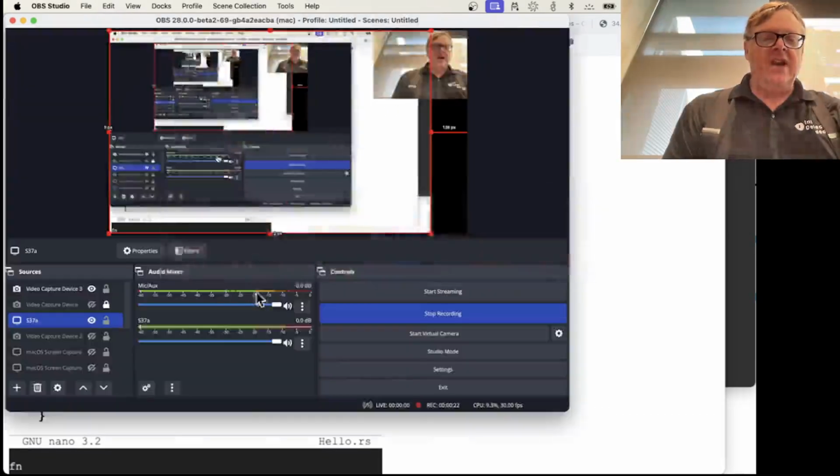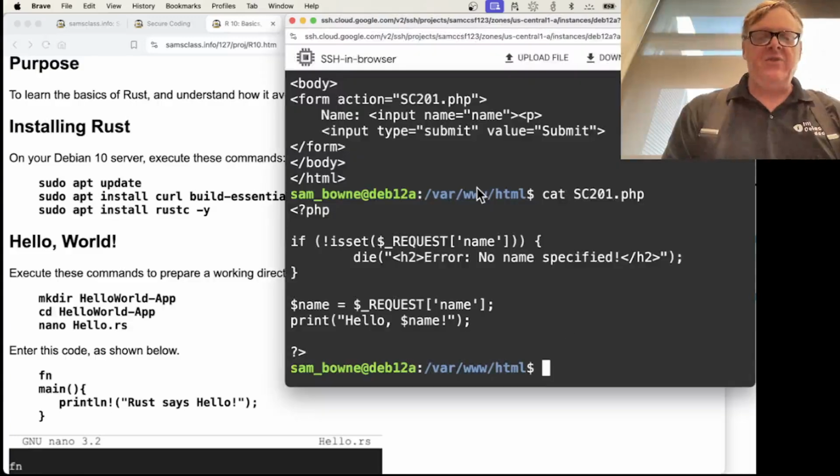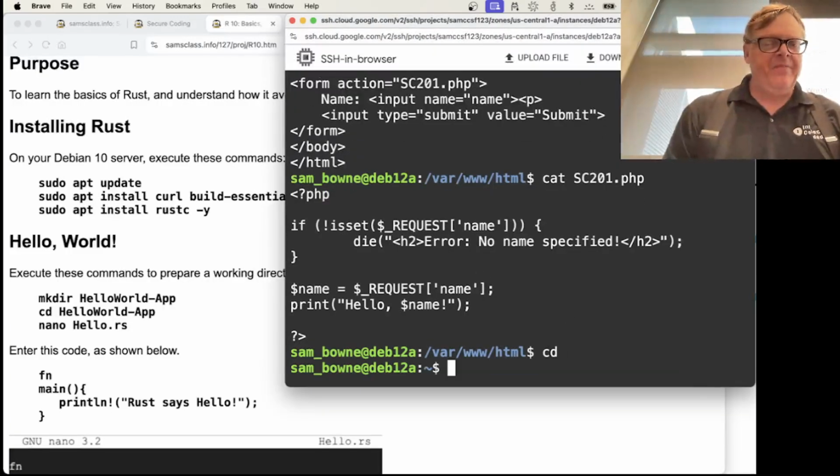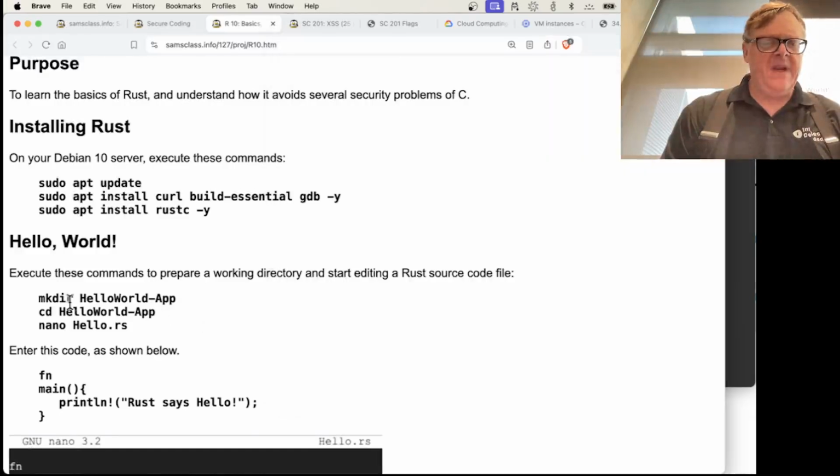I think I've already got it on my machine. Let me find my cloud machine, which is here. Okay, let's go home, and then let's try, not here, okay. Oh, I don't have it. All right, I have to do this. All right, let's try make a directory, CD and nano, okay. We make these so they fit on the screen, that's fine.